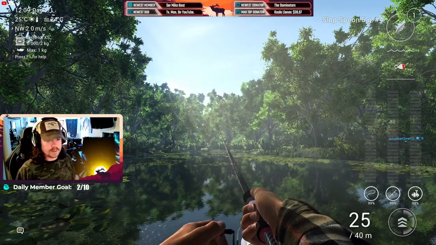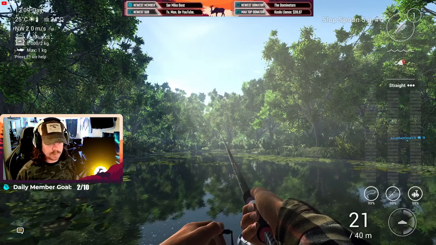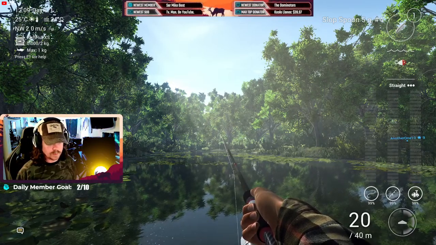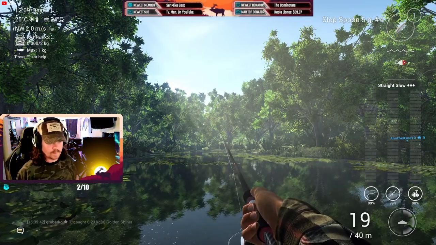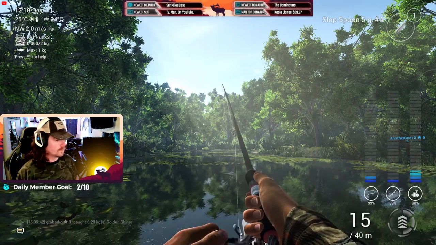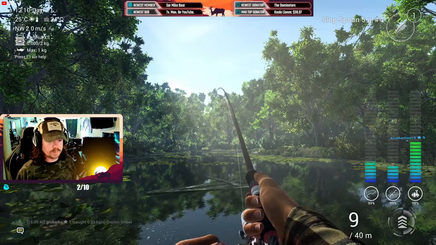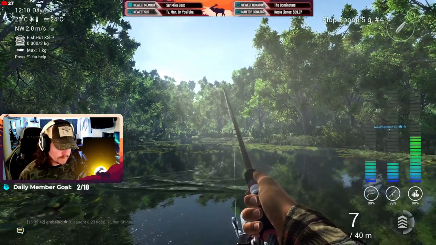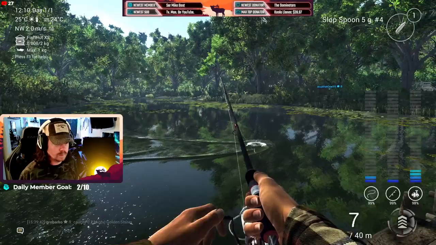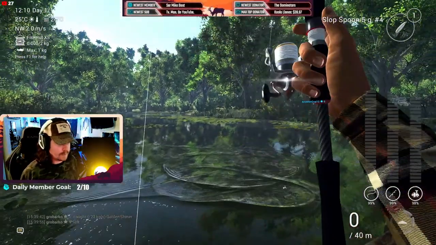Just gonna reel it in straight and slow. I think the second setting there is probably the best. Or we go super slow with it. Why is he suddenly going so fast? Wait, do I have a fish? I have a fish on. Wait. How did that happen? When did that happen?